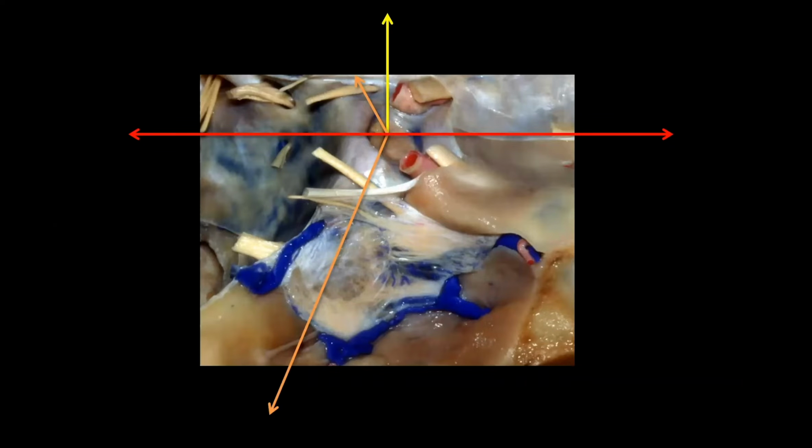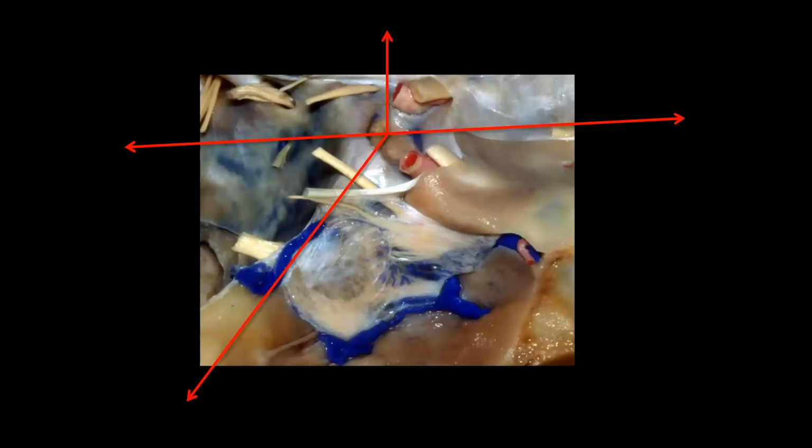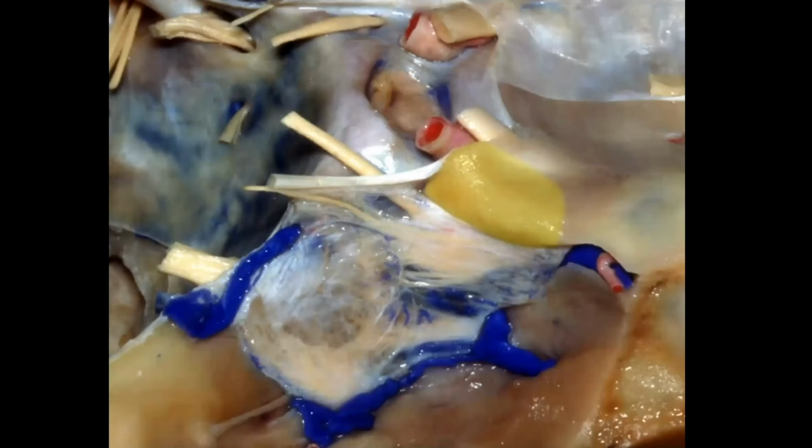Now let's look at that in relation to the bone that we just looked at a few minutes ago. So don't be confused by all of the additional structures that were added in. It's the same bony anatomy that you're very familiar with. And so again, we have the nose, the vertex, the ear, and the occiput.